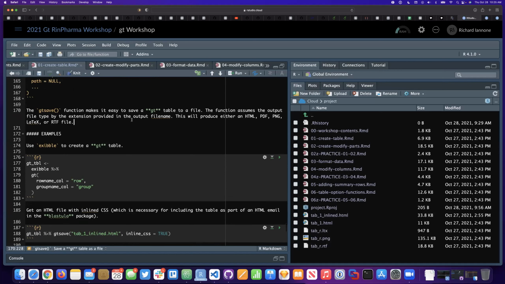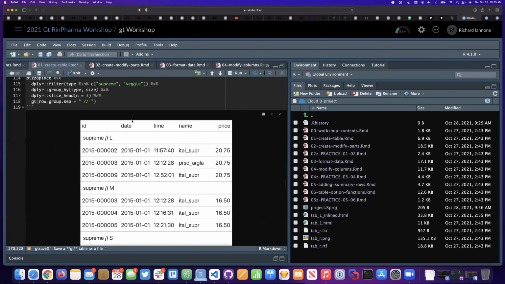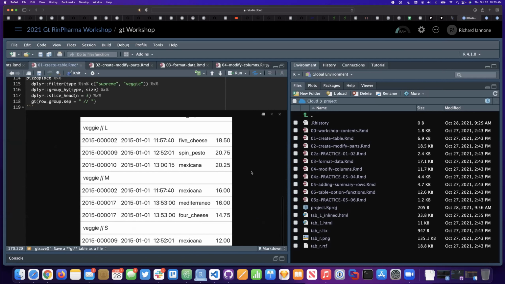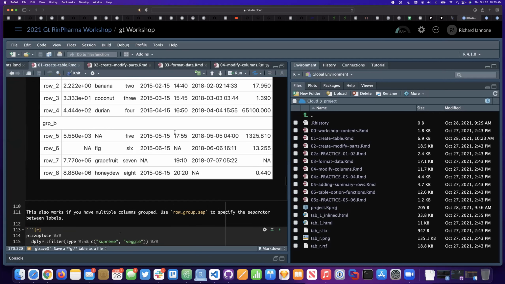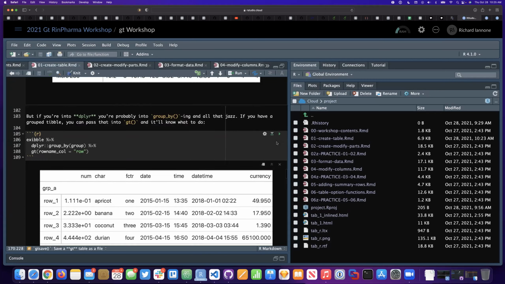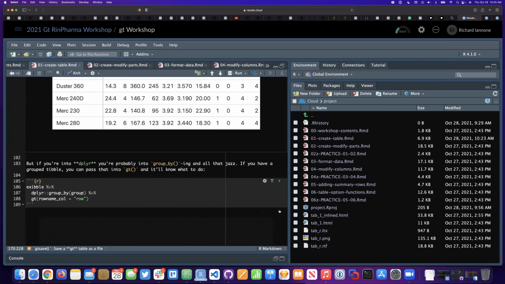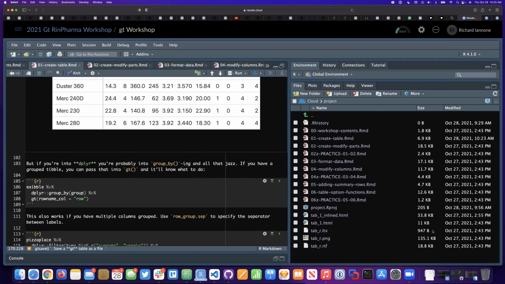Okay, so that is all about using the GT function, GT preview, and GT save to do lots of things, very intro things. Definitely open up for any more questions. Let's see, I have a question here. Are any of these compatible with use in the officer package, preferably beyond PNG? I think not really.